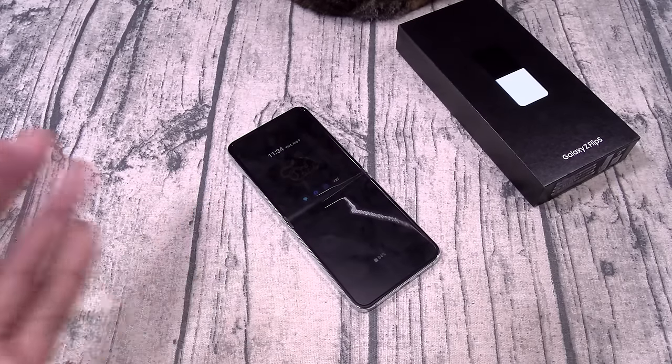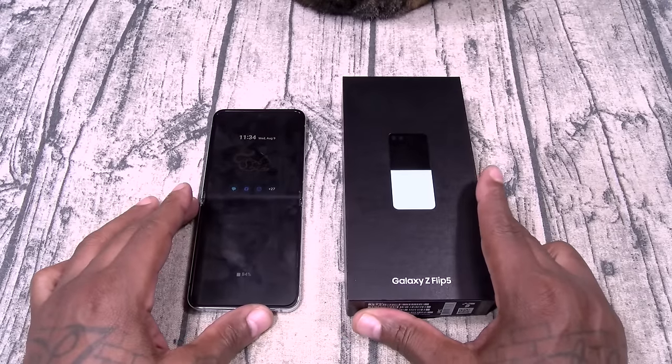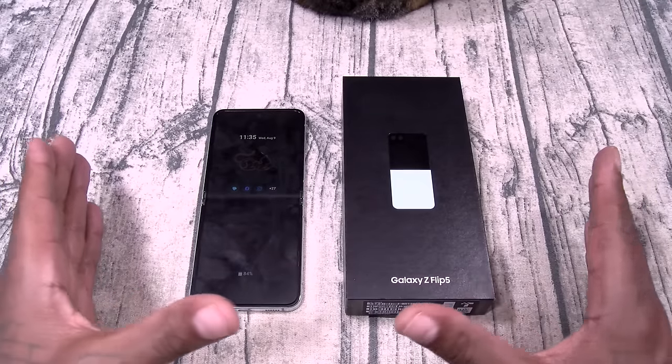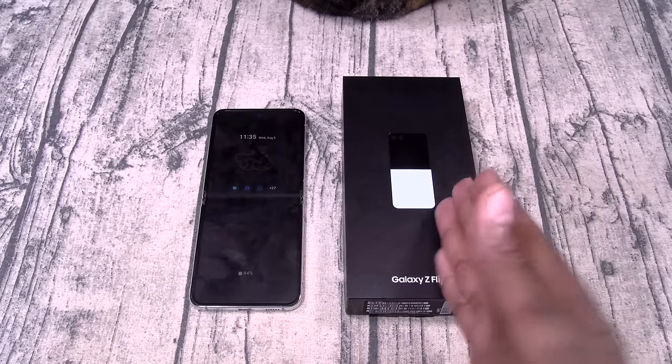Now, with that being said, there is a few things that I don't like. So let's talk about those first. Now, I promised myself I'm not going to rant, so I'm going to try to do this smoothly. The first thing I don't like about this phone is the presentation.